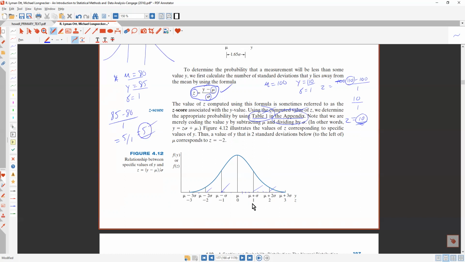Where's the z-score of 5 here? Well, there's a z-score of 1, 2, 3. Where is 5? 5 is way over here, right? So you did really good relative to the class because your score is way over here. It's way off into the tail. Now, why did you do so much better than the class overall? Well, that's largely due to the standard deviation. Notice the standard deviation is equal to 1 here.